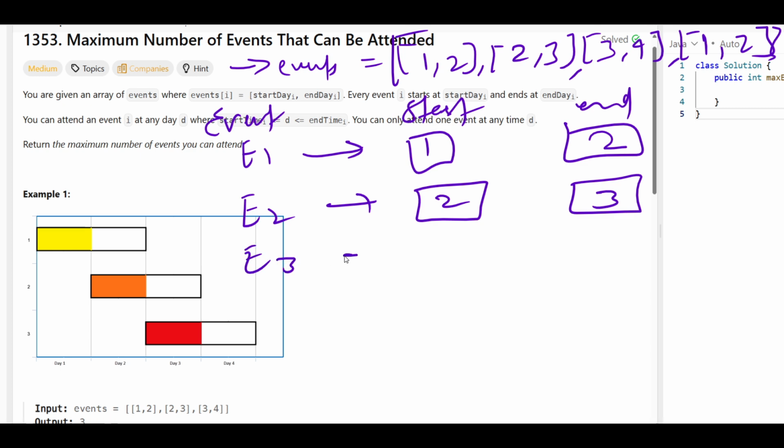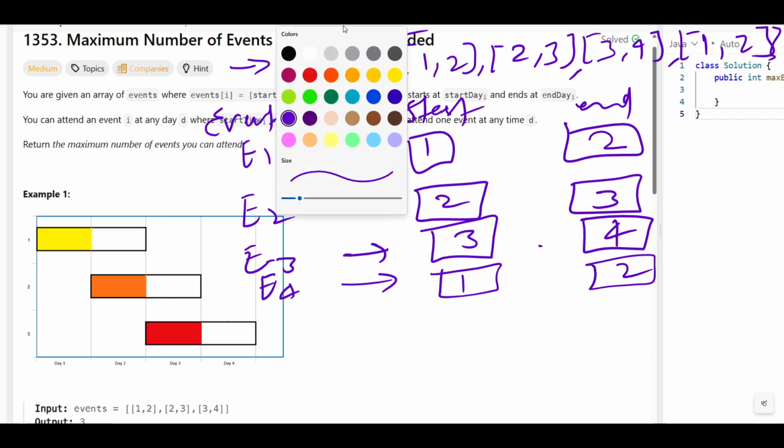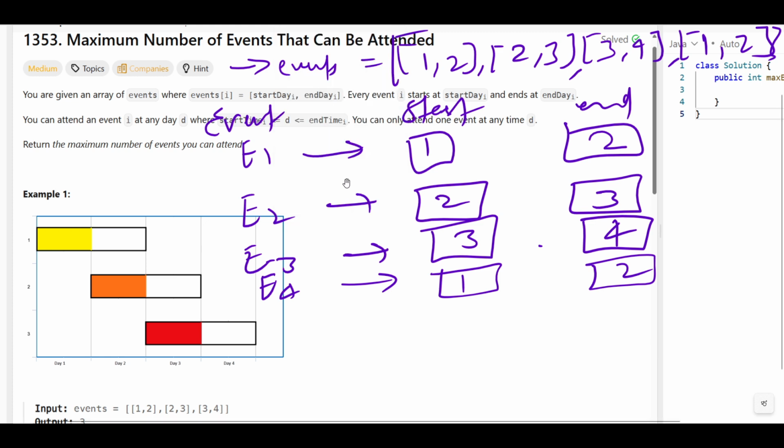Similarly, E3 starts at 3 and ends at 4, right? There is another event E4 that we have seen, right, and it starts at 1, and this is 2. Can we say that? We have these things given, right?